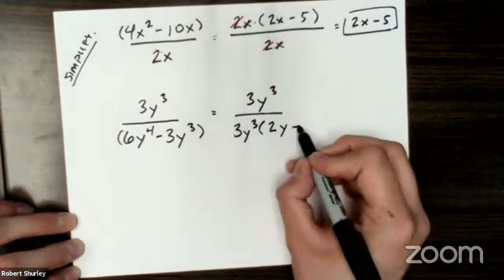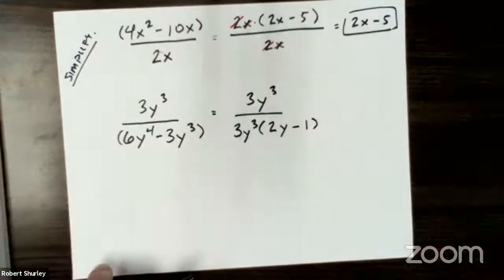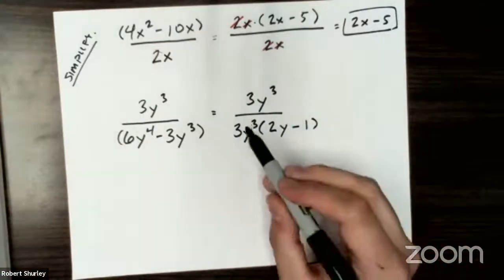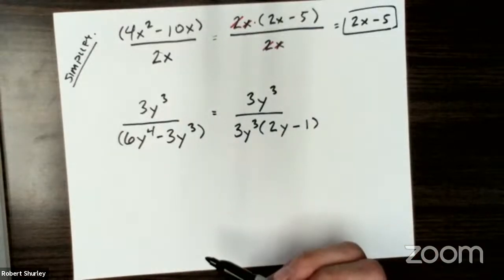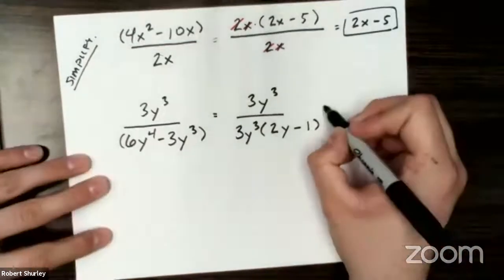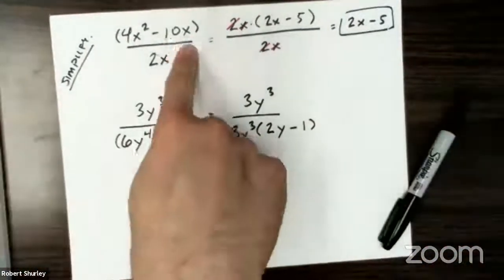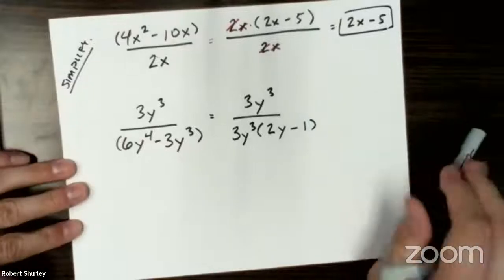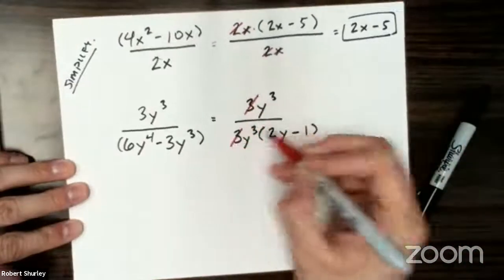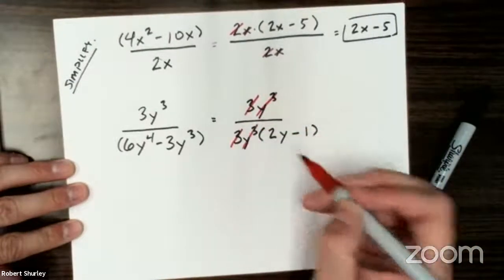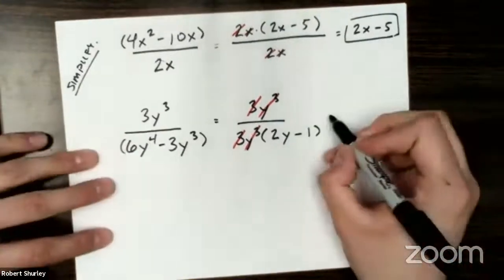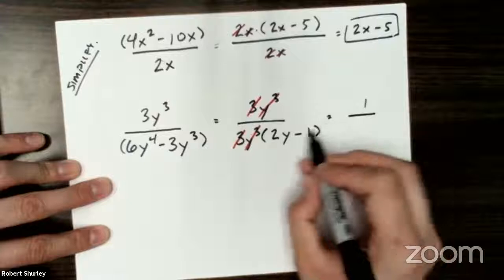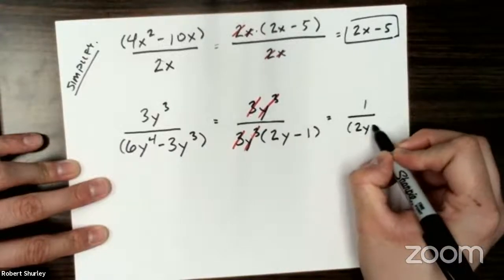Now we've got a minus sign. And remember, we have to have a placeholder. So it's going to be minus 1. You multiply it back through, you get the 3y cubed. Kind of neat. Okay? And then look, just like this one above it, we've got cancellation. The 3 cancels with this 3. The y cubed cancels with this y cubed. Now, everything's gone in the numerator, so we have to leave a 1. And then in the denominator, we're left with 2y minus 1.